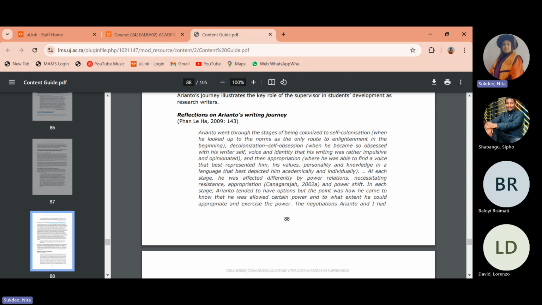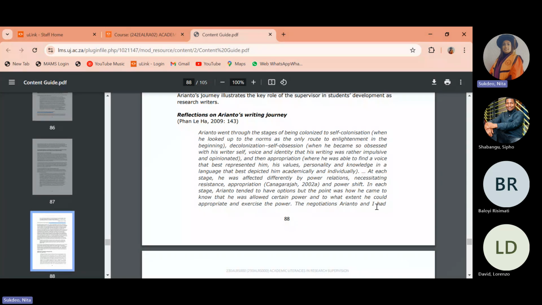So it's taken for granted, Rizmati, that you're doing a PhD, so you already know how to do research, so you can't ask me such questions. Yeah, I've come across that as well with other supervisors. Students need that guidance and that support. It makes no difference whether it's at a master's level, PhD level or postdoctoral level. They still need that support. You guys still need that support, even if you're going to be studying further.